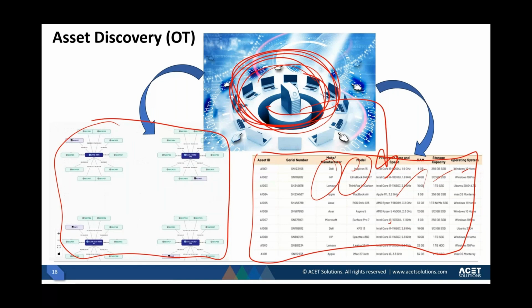And I'm using the word typically very carefully because there are some asset discovery tools that go beyond this. There are different types of asset discovery tools, but we're just trying to understand the concept over here. In the end, the process of asset discovery is to go out on the network and find out what assets, what computer assets, what control system assets, what network assets you have out there on the network.